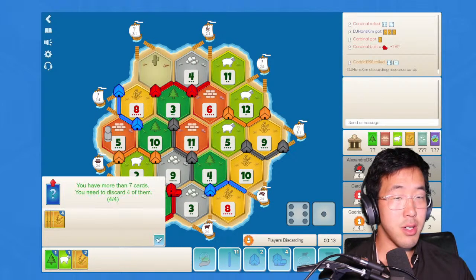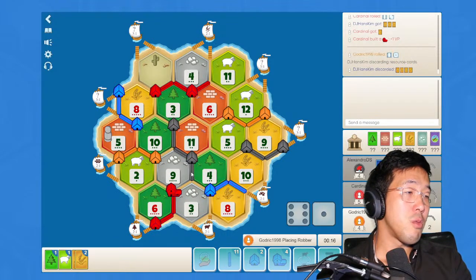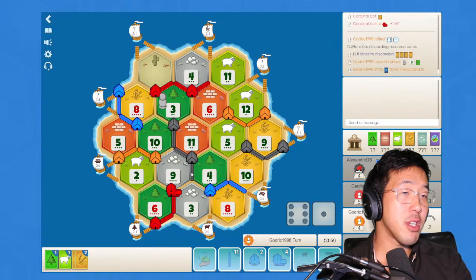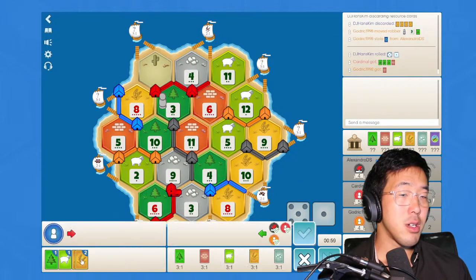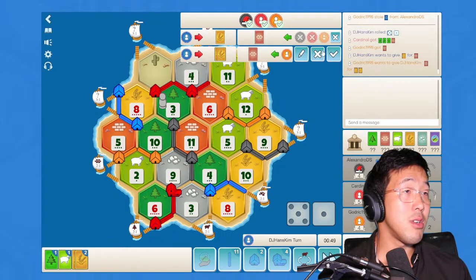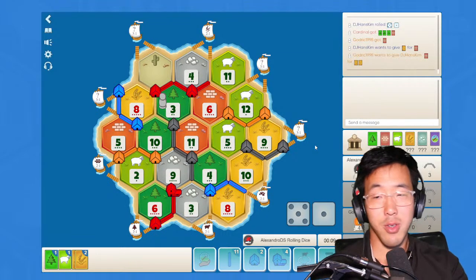Oh, I need to give up all of it. Well, I want to build a settlement. That's my mission. Oh no, I hate that. I hate that so much. Well, at least the brick opened up. Hopefully I'll get two more brick. Oh, that sucks so hard. That sucks so hard, man. Come on, Orange. I'm waiting for you. Two wheat. One brick. No, thank you.